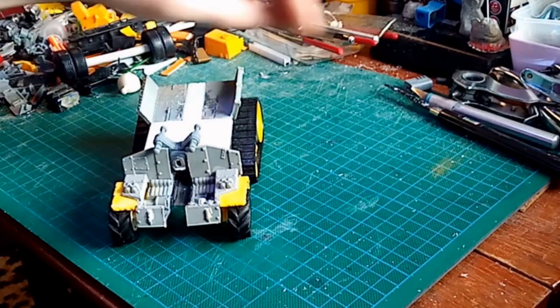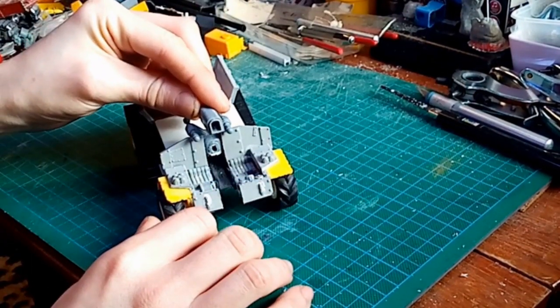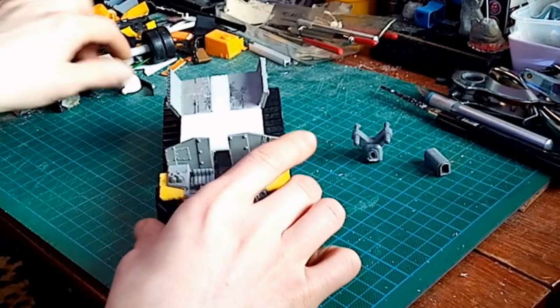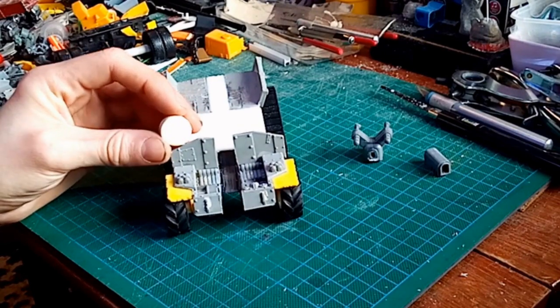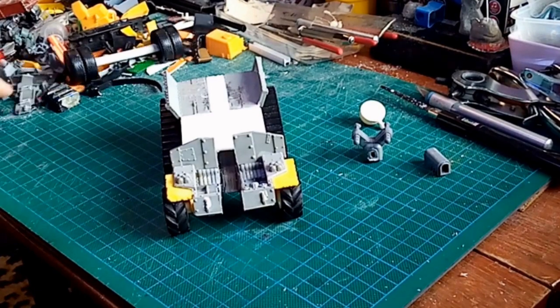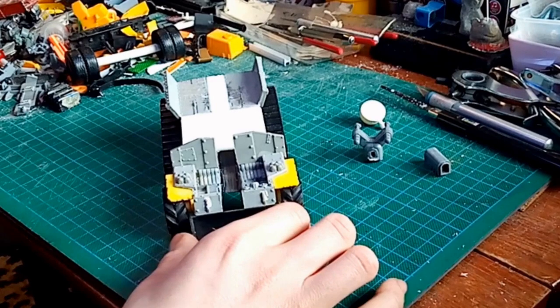Here's the start of some idea I was having for an engine. It ends up a little bit bigger than this, which is good, obviously. And I've got this little spotlight that I want to put somewhere on the truck. Now I thought about a scoop or like a bumper or something maybe for the front, but I gave it something a bit different, as you'll see.